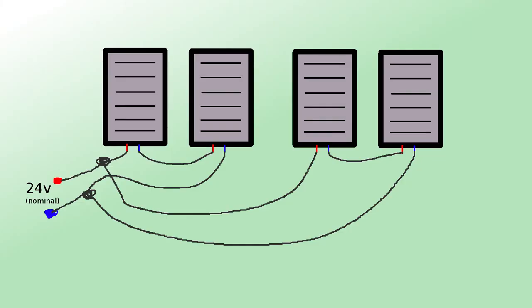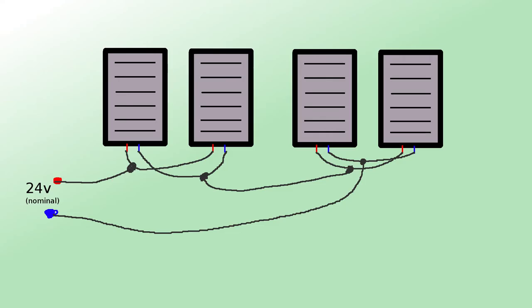Now, originally, I was going to put them in two groups of series, and then put those two groups in parallel. Well, I think I'm actually going to do the opposite. I'm going to do two groups of parallel and then put those two groups in series. And the reasoning for that is it's just going to make the wiring easier.